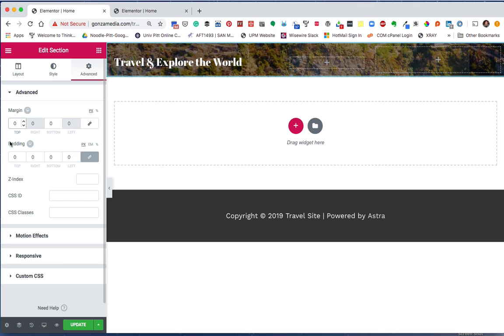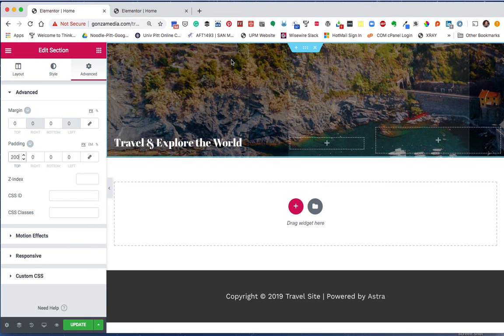I want to use padding. So let's turn off the padding link, and let's add 200 on the padding. And then notice that I keep my image and the title goes down about where it should be. So you can adjust that to the left or the right or down or up based on these padding settings. That's essentially just adding some padding to this section, moving it down.